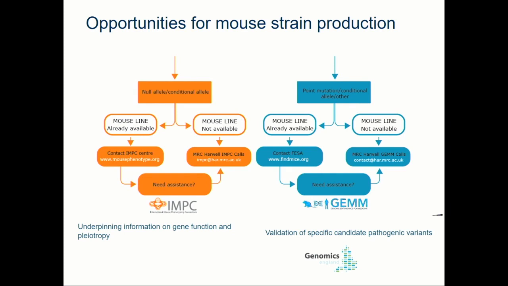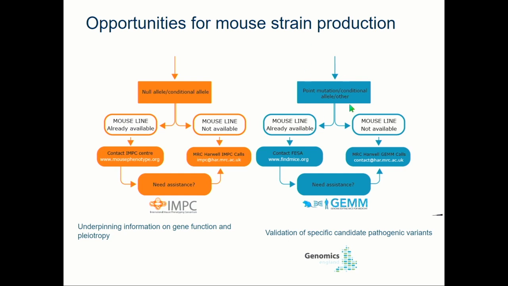And then just to go back to that point about offering this capacity to phenotype precise human alleles. If a human geneticist, someone looking at the 100,000 Genomes Project, is interested in a particular loss of function mutation, they can see if there's a mouse line and data already available in the IMPC. But if there's not, they can nominate it for production, and it'll rise further towards the top of the priority list. Obviously, we're going to do all genes eventually, but if someone's particularly interested in a gene, we can prioritize it.